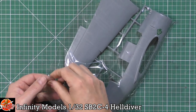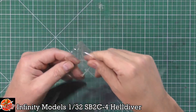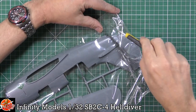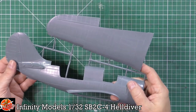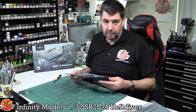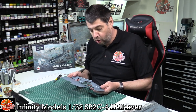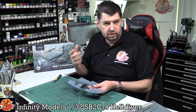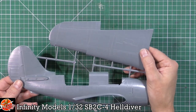Going back to the main fuselage — these bags are proper tough, they only go once, so we're going to have to cut our way in. The biggest worry you've got when you go from a resin kit is the surface detail — surface detail on resin with HPH kits is absolutely phenomenal if you've ever seen them. I've built a few of them and I've always wondered how it would transfer over onto what would almost seem like a limited run kit, because you're not going to get the usual locating tabs. But boy, it doesn't disappoint.